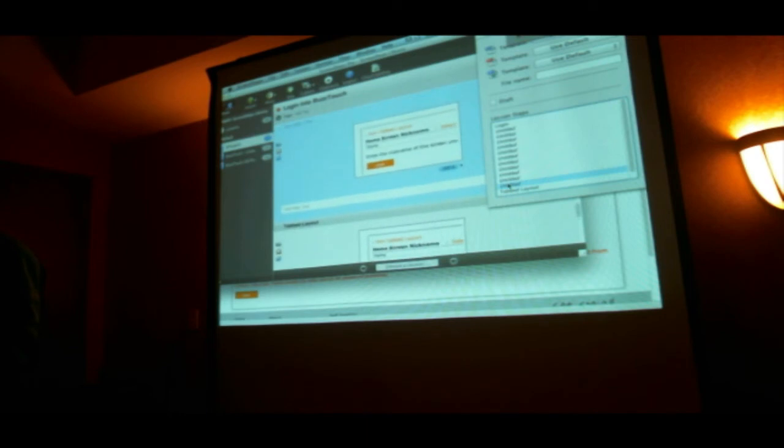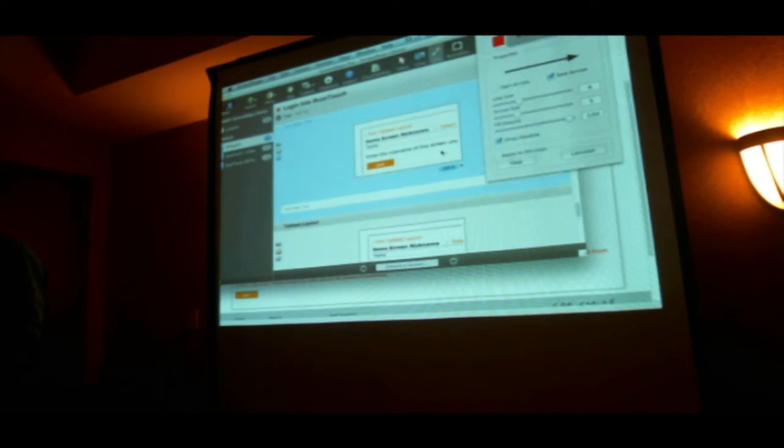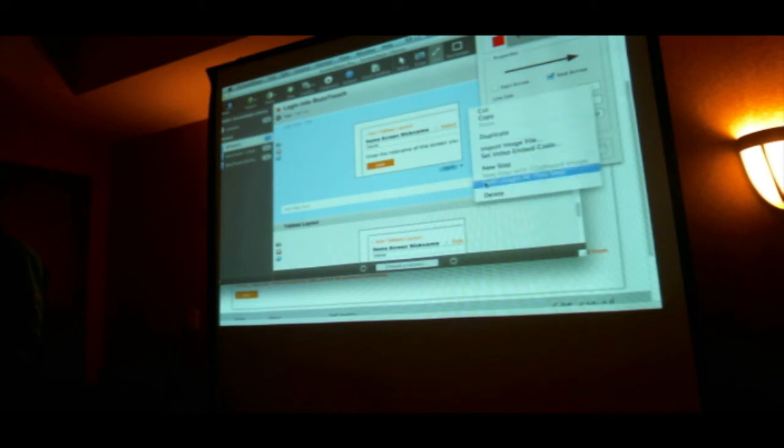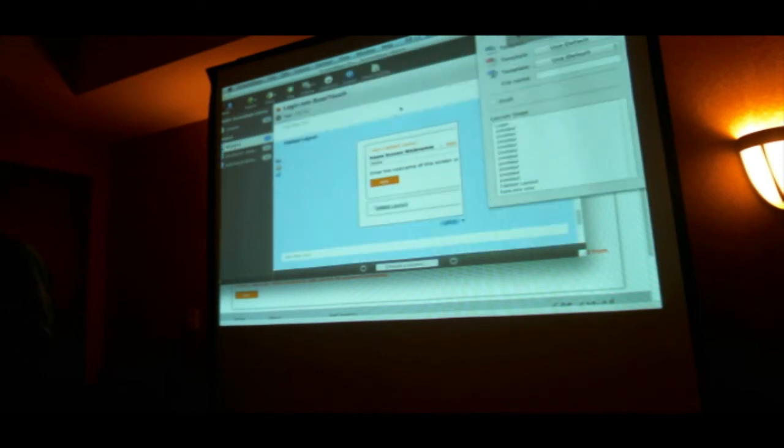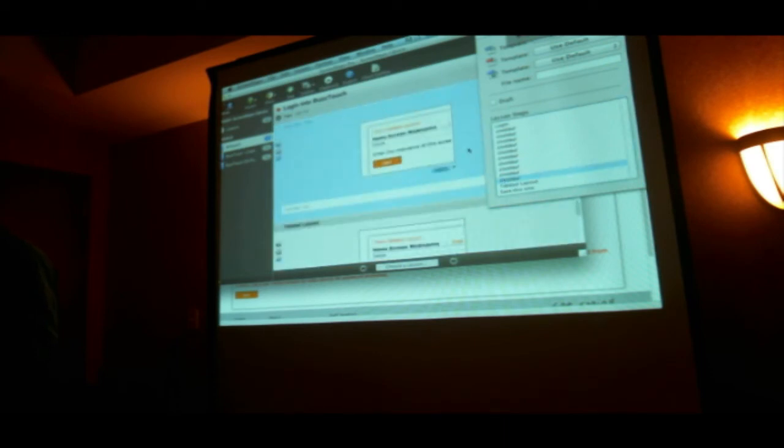Okay, so to go to the next one. That was a non-tab, right? So we want to delete that one. And so I can just click on the blue area and delete it directly like that. And let's go to this one. That one's okay? No, it's not. So delete it, because that's non-tab.